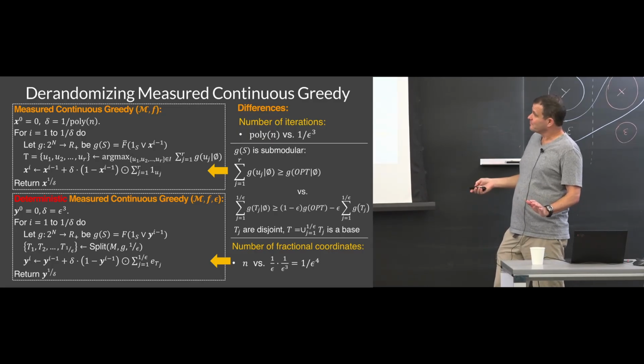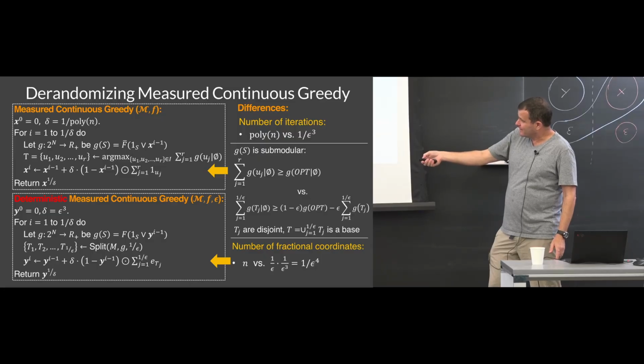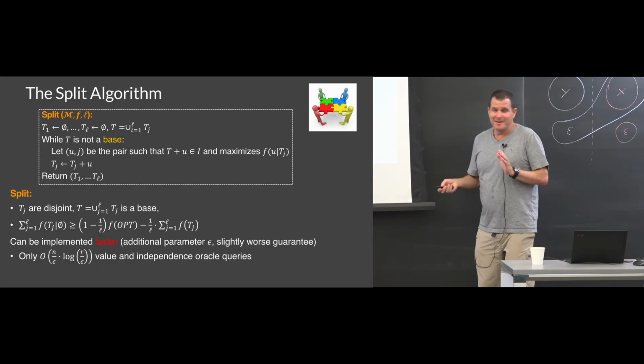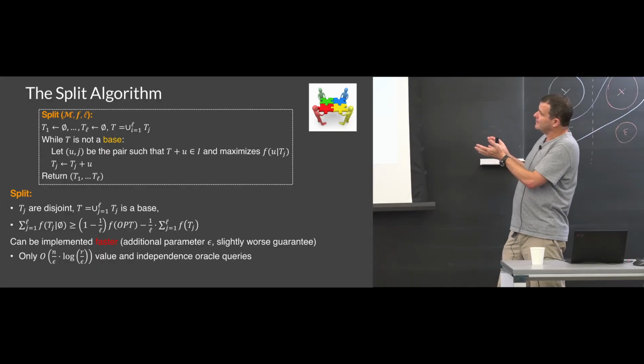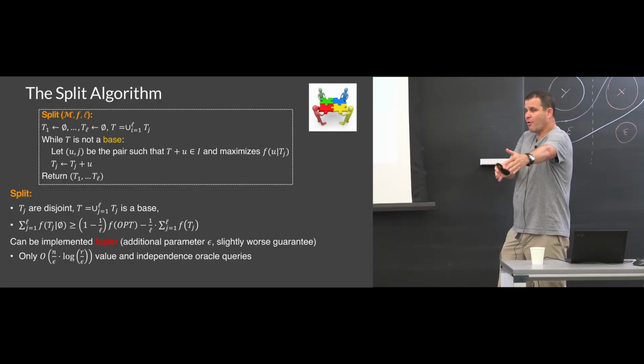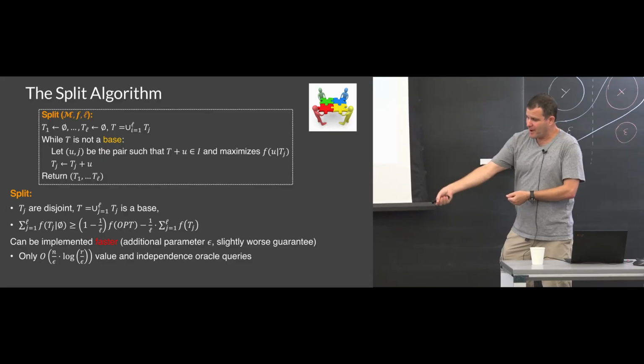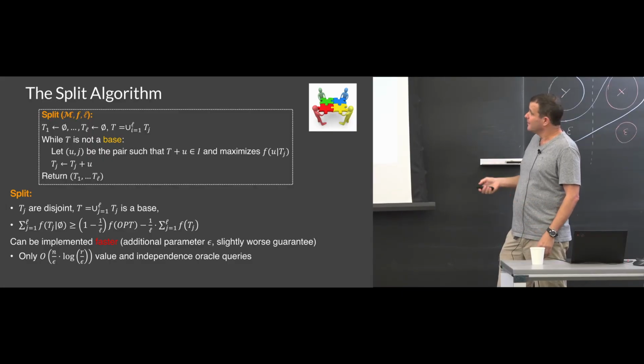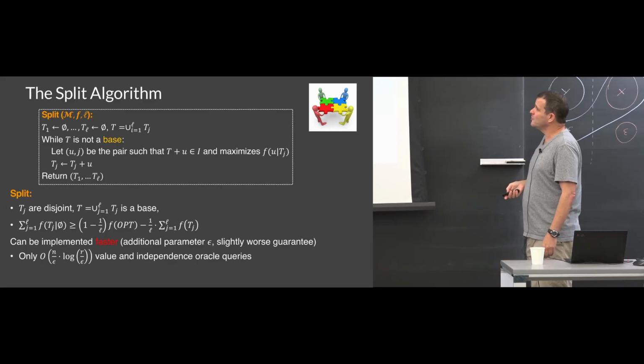This is it. Now, this split is maybe the main part, but it's really simple, so I will skip it because I don't have a lot of time. Split is just a greedy. You pick boxes, and you throw in elements that keep you feasible and maximize the profit. So this is just greedy, and you can implement it even faster with some additional ideas.